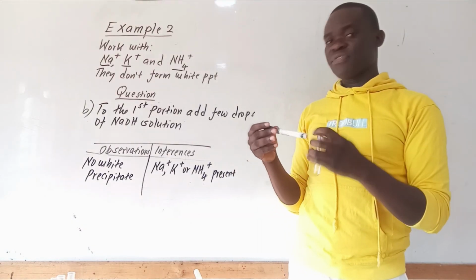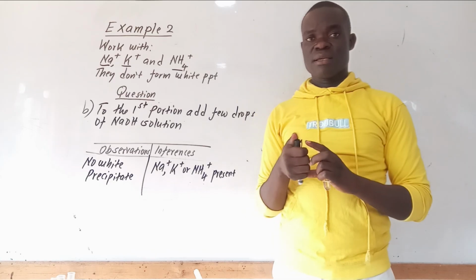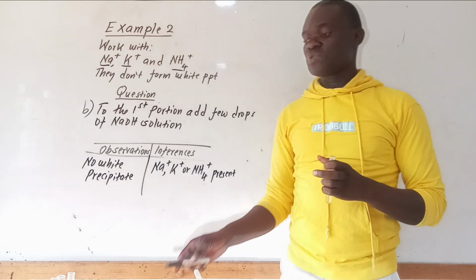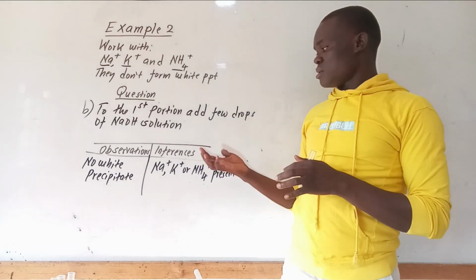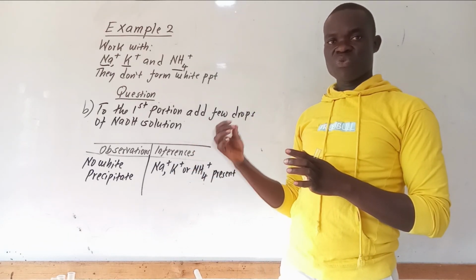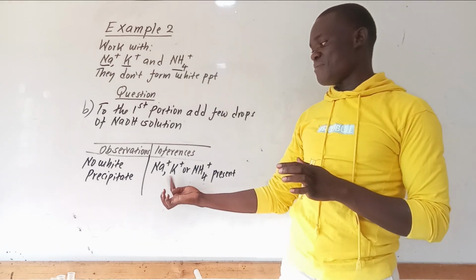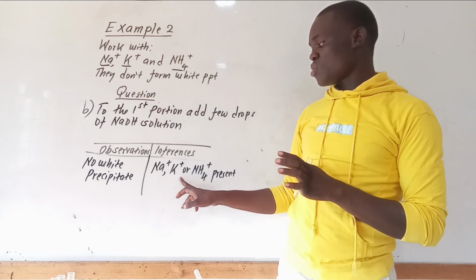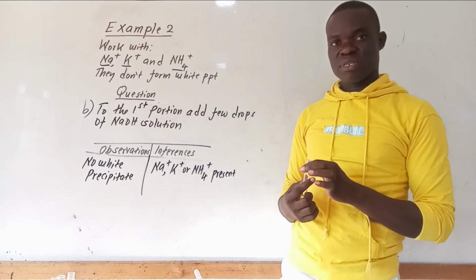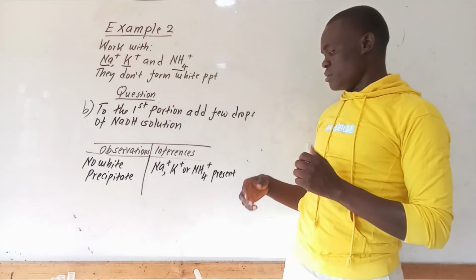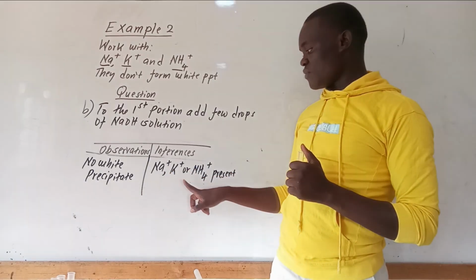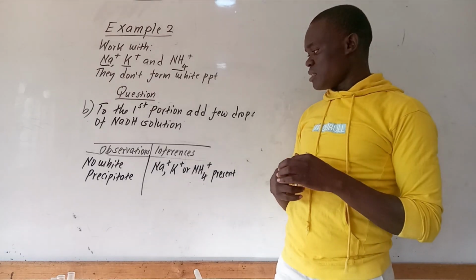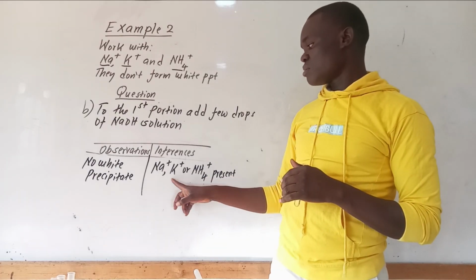So since there are 3, in paper 3, qualitative analysis, we use elimination method. So the next question is to eliminate or to identify one of them. Which one is present among the 3? Because comma means we are just suspecting that sodium or potassium or ammonium ion may be present in that solution. There is only one that is present. So if we want to eliminate one of the 3, we carry out another experiment that will eliminate so that we remain with one.